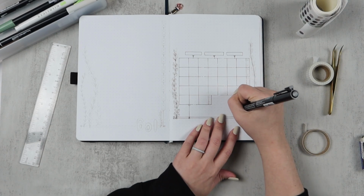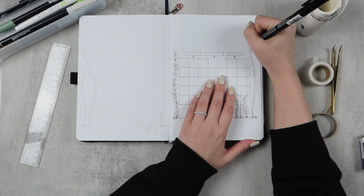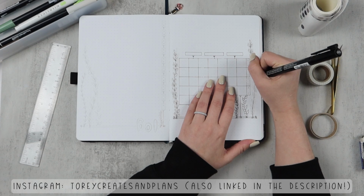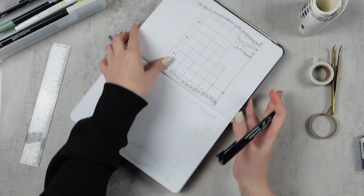I did share a photo of my January visual time to read calendar over on my Instagram maybe like a week or two ago. I don't even remember anymore, but I did share one over there, and it was just chef's kiss. I love the way it looks so much.